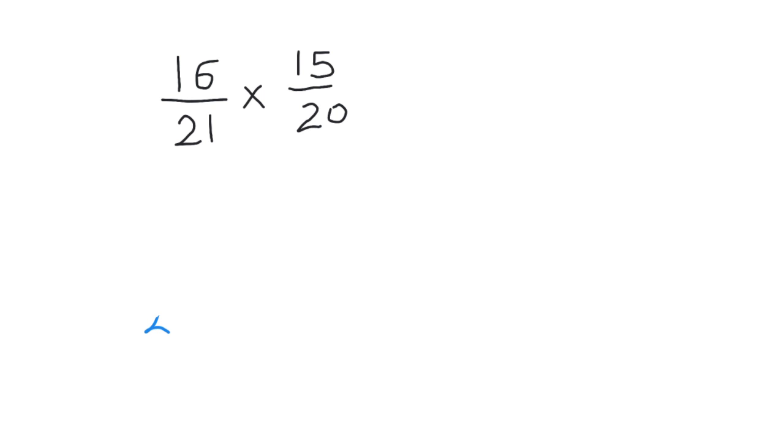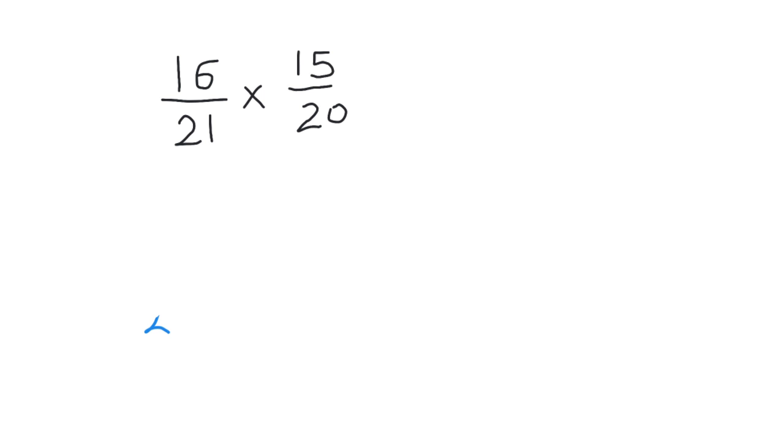We're going to see if we can apply the cross product to this example. So for 16 over 21 times 15 over 20. Of course, we can go the very basic route of multiplying the top number times the top number, and multiplying the bottom number times the bottom number, and then seeing if we can simplify. However, going that route will leave you with some very large numbers to simplify, and if that's not your strong point, you might want to apply the cross product first and multiply second.